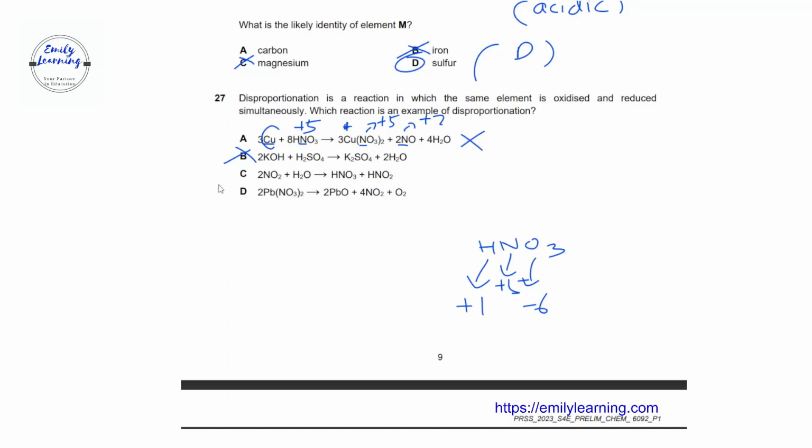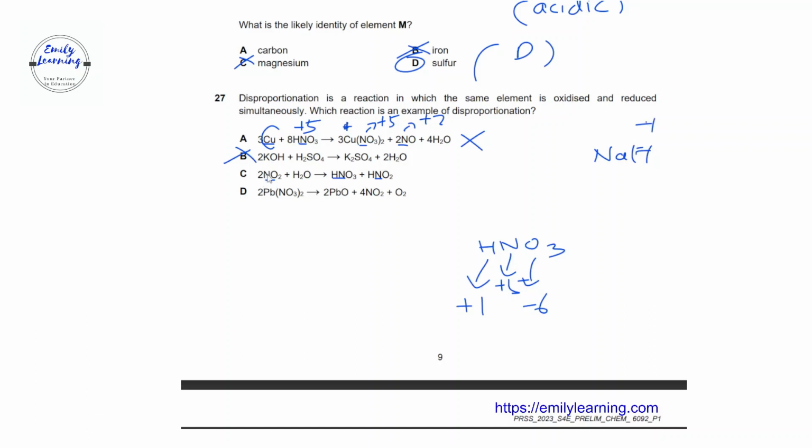Next, let's move on to C. So you have nitrogen. I'll consider nitrogen because it forms two different things. I won't consider O and H because I know that, unless you have an element, the oxidation state of O will always be -2, unless you have O2 or O3. Same thing for hydrogen. Unless you're looking at an element, the oxidation state of hydrogen will always be +1. Oh, but there's an exception. If it is directly bonded to reactive metals, there is a hydride, then it's -1.